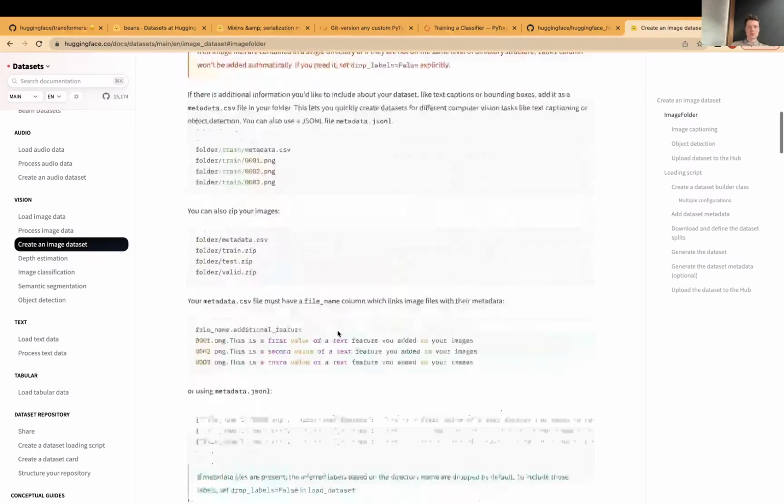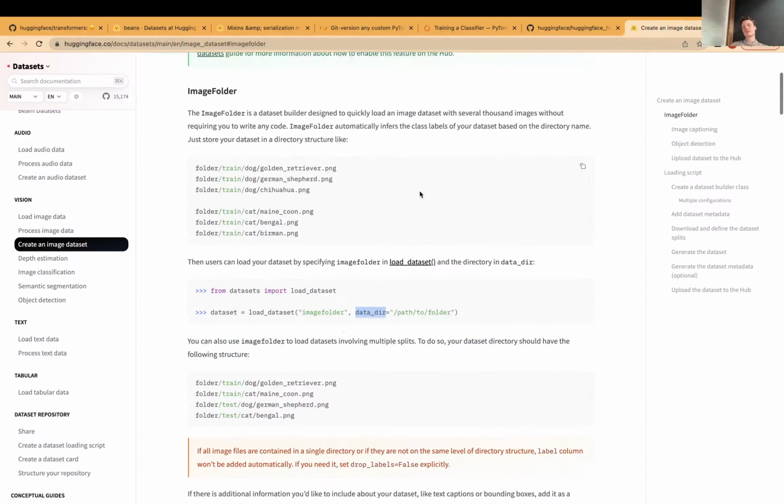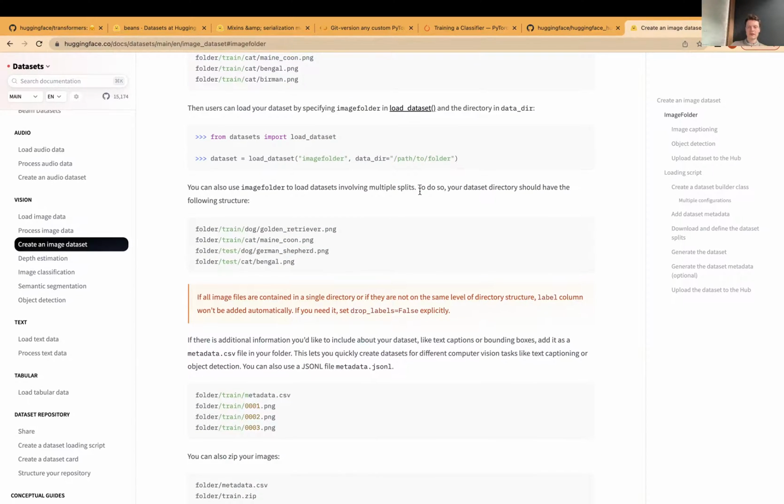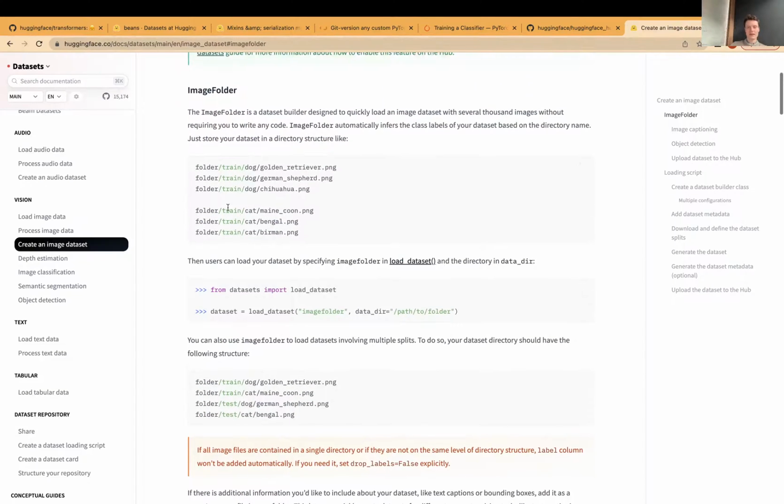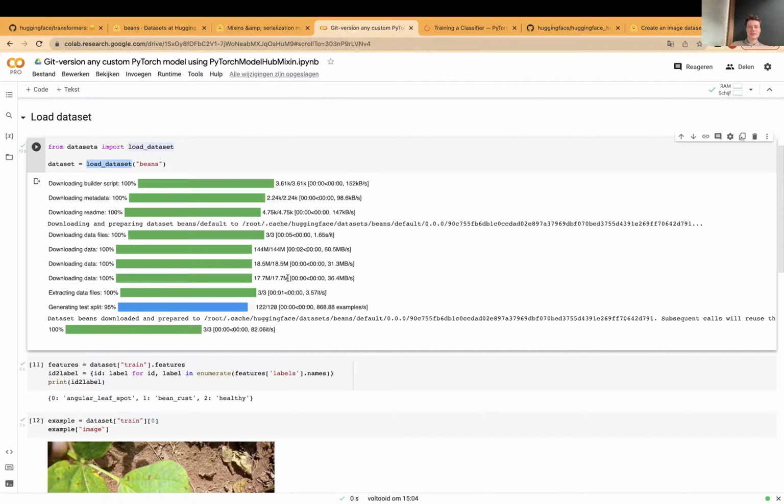And it even supports remote files. Let's say you don't have a local folder with your images, but a remote zip file stored somewhere. Then you can also provide it to this ImageFolder builder, and it will automatically turn it into a HuggingFace dataset. For that, I refer to the create an image dataset guide in the documentation of HuggingFace datasets.